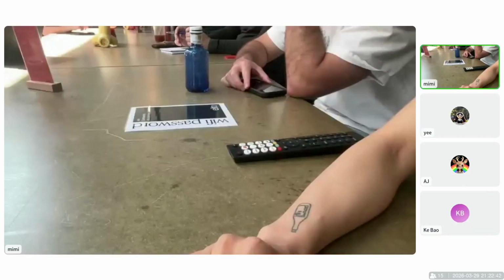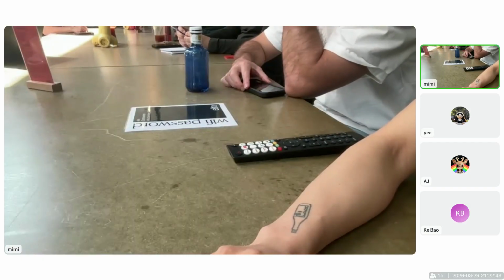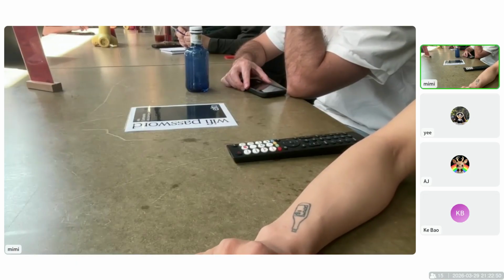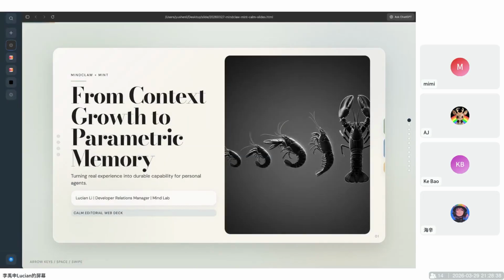So I think in Madrid we will take a short break, and I will hand over to Kay to make sure everybody is still on the chat online. Okay. Hello everyone. Can you guys see my screen? Yeah, we can see your screen. Okay, let's begin.